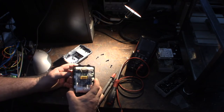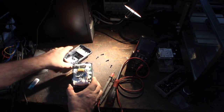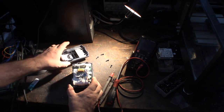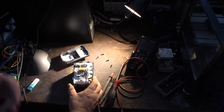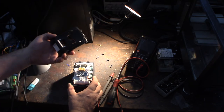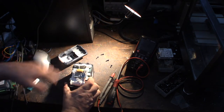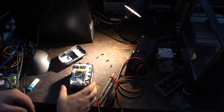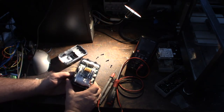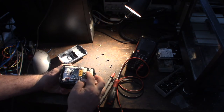So am I missing half a cell? One of the things that's interesting is your batteries will get dirty on the inside, because depending on what kind of environment you're in, the charger, while it's charging, blows air through the battery to cool it off. So whatever environment you're in, like if you're in a drywall environment, it's going to blow that dust in there. Hopefully this is that easy of a fix. Yeah, it's pretty obvious what the problem is here.